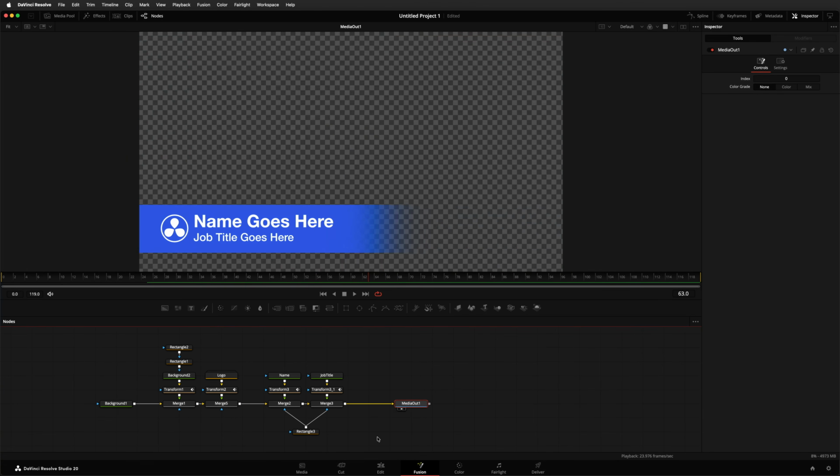Now I can make whatever changes I want to the original nodes. This isn't going to affect the preset that was already made. I'll have to select my nodes, find the attributes I want to show on the edit page, and then create another preset. If you didn't save it as a group, but you need to make a change, there's one little hack I want to show you.